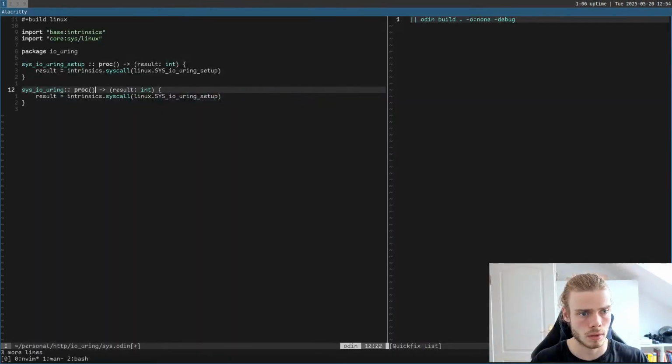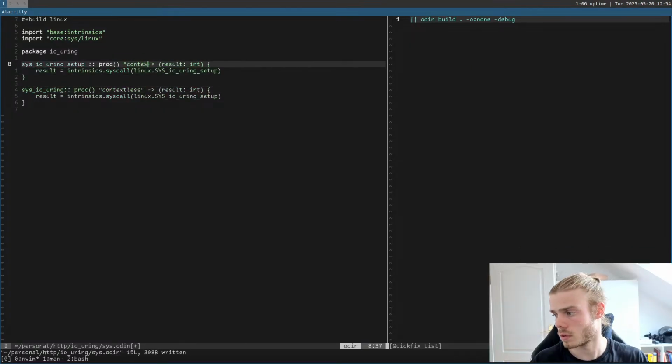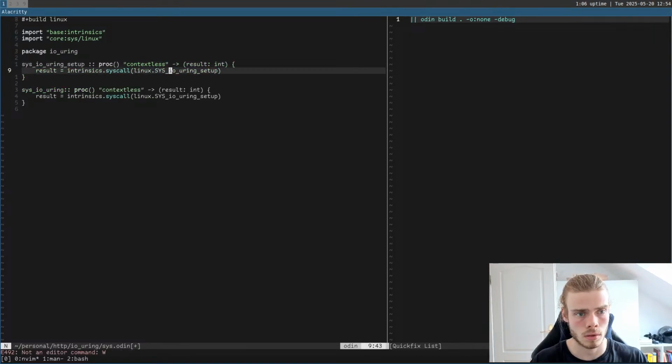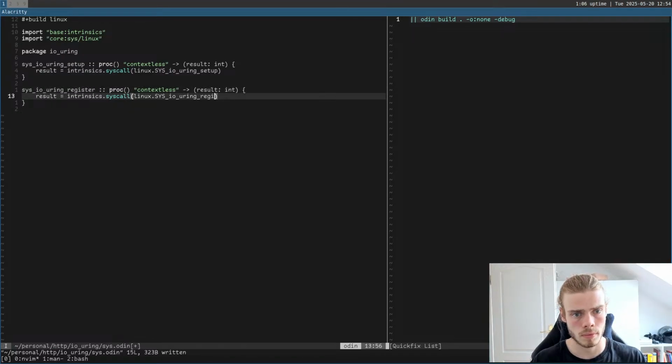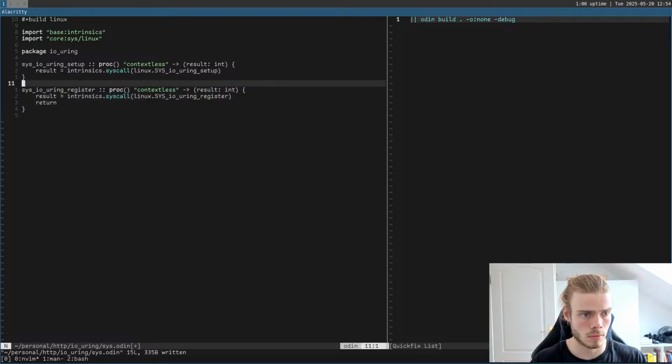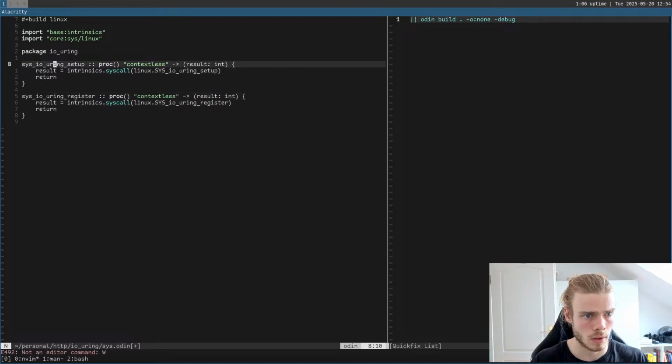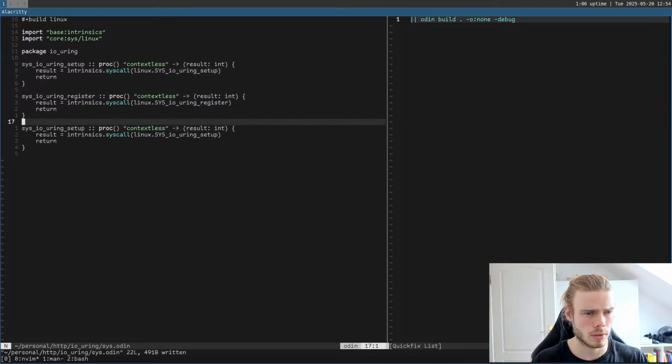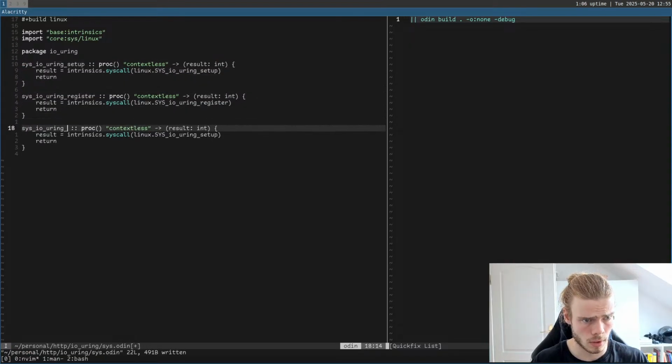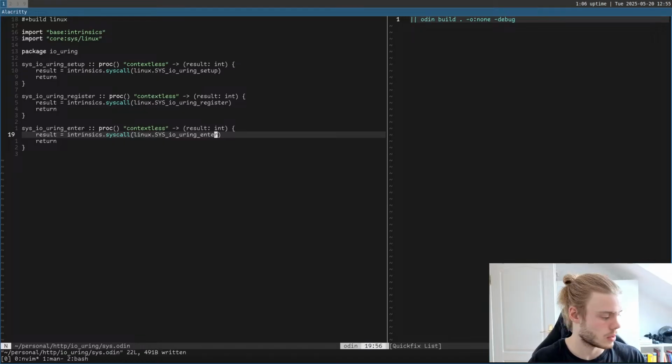Proc contextless. Okay. This is register. And then we also have enter. So these are the three functions we have to wrap.